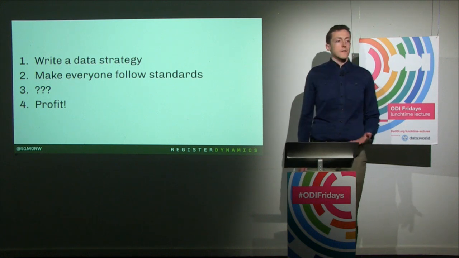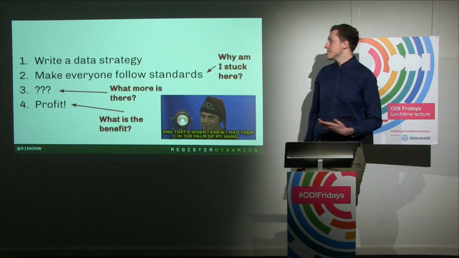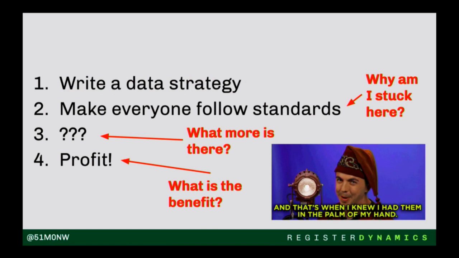And what we've observed is that their problems tend to fall into three areas. They get a bit stuck on actually making people follow standards. It turns out to be quite a bit more difficult than they thought. And then there's this discovery piece of what is actually in those question marks, what is between doing that and having the profit. And then also, what is the profit? What is the benefit? And how do I know that I'm moving in the right direction towards this light and not down into some tar pit somewhere?